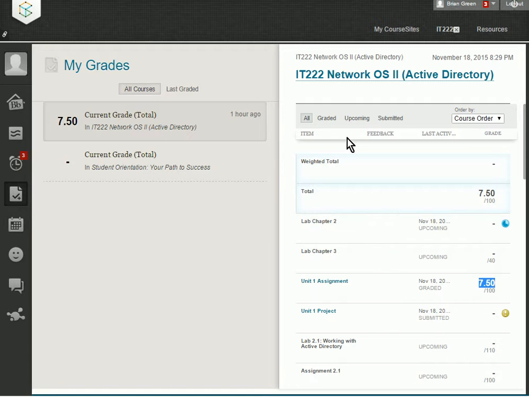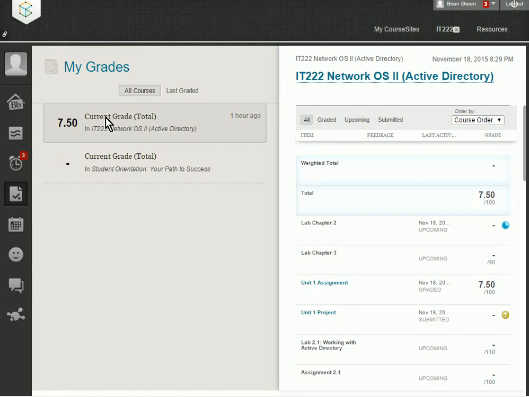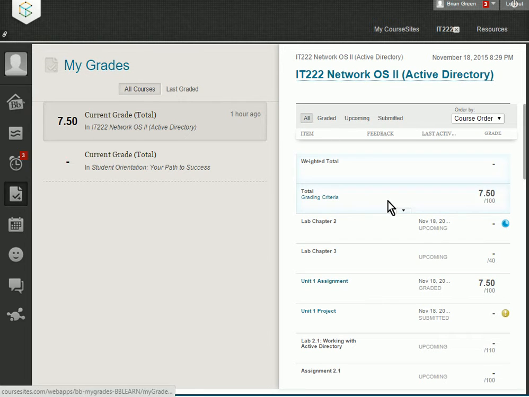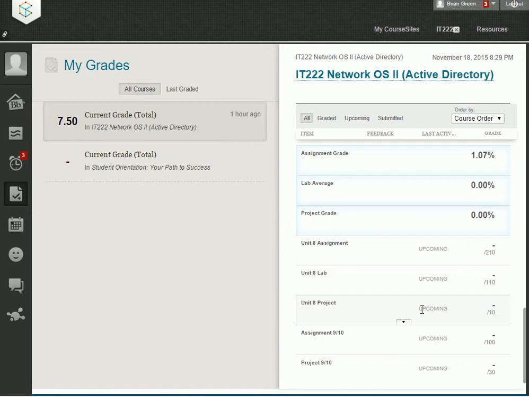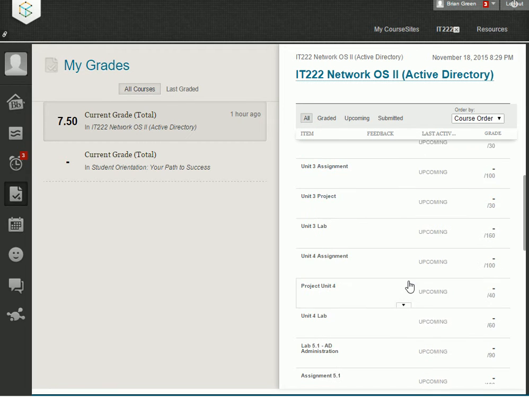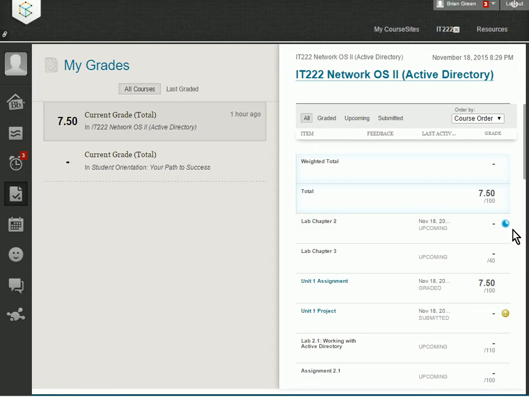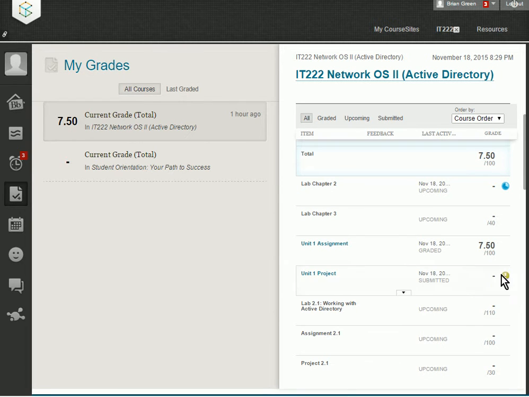Periodically, you're going to want to go into the Grade Center and select your course. So I'll review this. From the top, I'm going to select the Grade Center. I'm going to select my course. Then I want to look at my grades and make sure I select All so I can see all of the assignments. All of the graded stuff in the course is going to be listed. I'm going to look for the little pie charts because those are the things I have to go and complete the submission for, so I know what's been completed and what hasn't been completed. If I see anything that's just a dash that says upcoming, that means I need to go and complete that stuff.